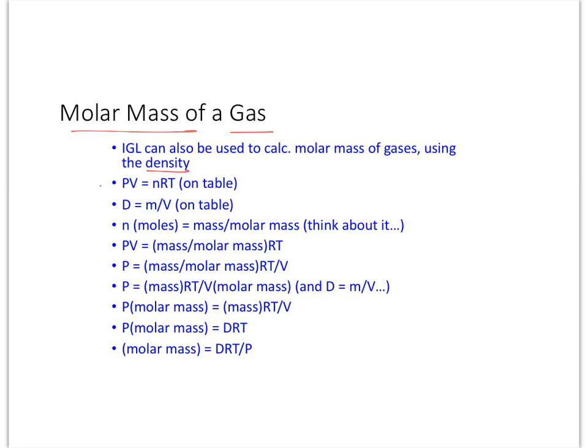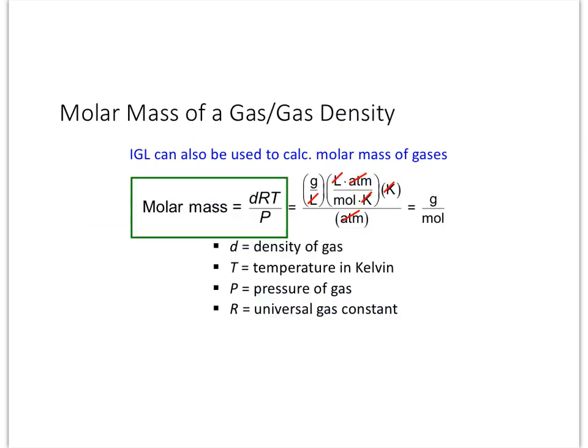Now here's all these different calculations that wrap together. So we have PV equals nRT. We have density equals mass over volume. So here's volume they have in common. The number of moles is equal to the mass divided by the gram formula mass. So you can put all these together and rearrange it to get to this final equation, which is a huge pain if you don't want to deal with that whole interaction of all these equations. So in my opinion, I think you should just memorize this.